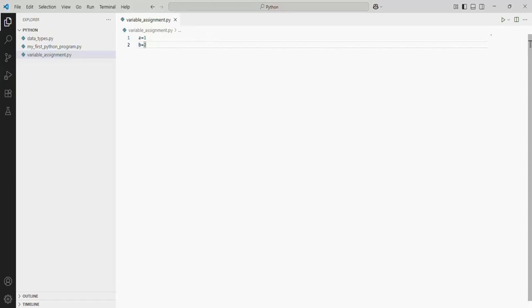The a and b are variable names. The a is used to store the value, or number, 1. So number 1 has been stored in a, and number 2 has been stored in b. So a is a variable name, and b is also a variable name. In calculation, you use the variable names instead of the values that they are assigned to.